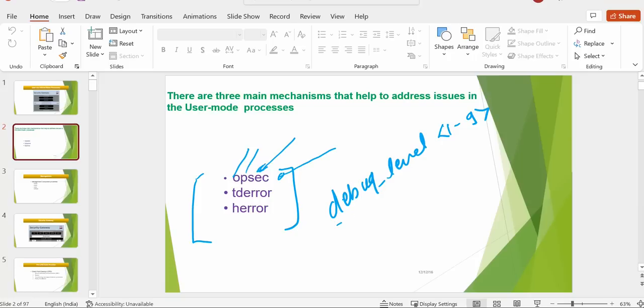We do the debugs using these different levels, which results in printing debug messages. As soon as you apply OPSEC debug with whatever level you want, you will see the output of the kernel processes or user mode processes on your screen.